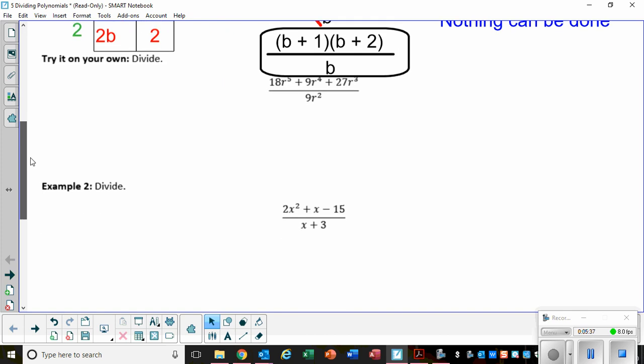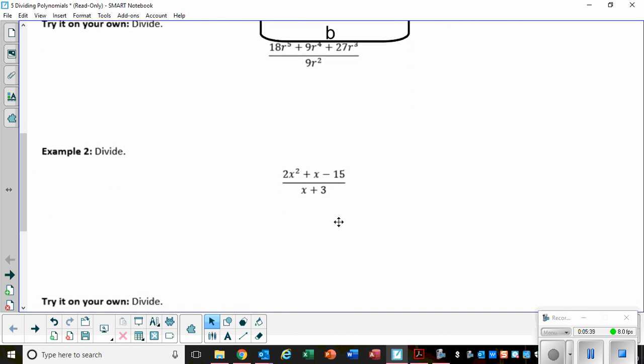All right, example 2. We're going to divide this now. So I need to factor the top, factor the bottom, excuse me. So I'm going to start with the top. I've got 2x squared plus x minus 15. I can't divide all the numbers by the same thing, and they don't all have x's to give, so there's no GCF there. So I'm going to go straight into creating my box method. First I'm going to create my box. I'm going to fill in the 2x squared in the top and the negative 15 in the bottom. And now I need to come up with the two numbers in the middle.